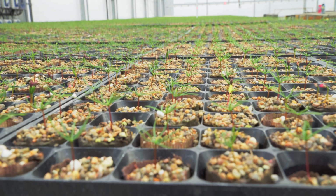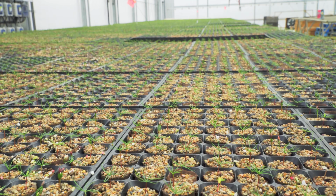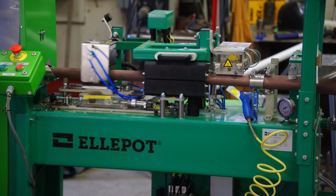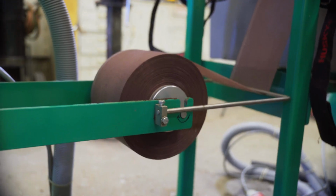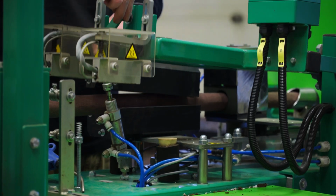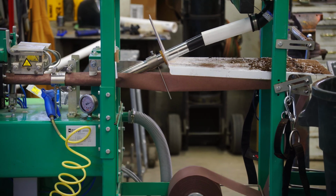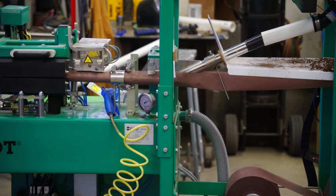The Pitkin Nursery is growing 30,000 Douglas fir seedlings in their initial trial run of paper pots and an air pruning tray. To create the paper plugs, a specialized machine was temporarily shipped to the Pitkin Nursery so that the plugs could be made on site. This machine takes a roll of Ellepot paper and feeds it around a metal tube where a heat sealer seals it together and creates the cylindrical wrap of the plug. The tube is typically connected to a hopper filled with media, and vacuum pressure takes the media from the hopper and puts it into the paper cylinder.